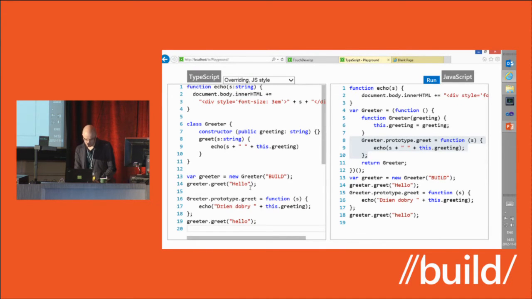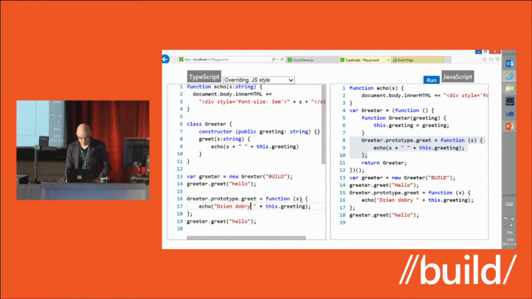So the first call to the greet method invoked the original method. Then I have overridden it dynamically, and then invoke it again, and now it invokes the overridden method. So this is something that people do in JavaScript, right? They sometimes go to existing classes and change their behavior. They override existing methods. Now, this isn't usually what you would do, but some people do that, especially in libraries. And if you want to use those libraries in TypeScript, that's why TypeScript also has to support that.